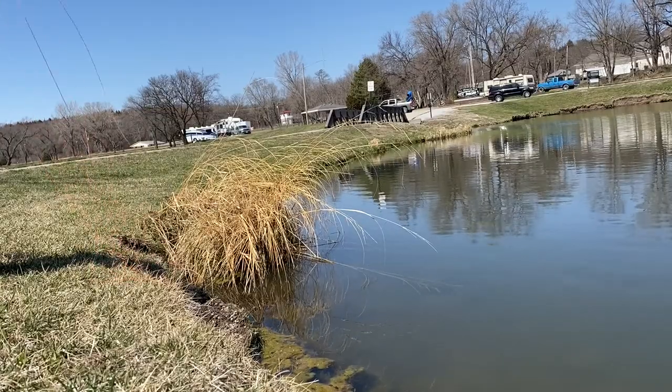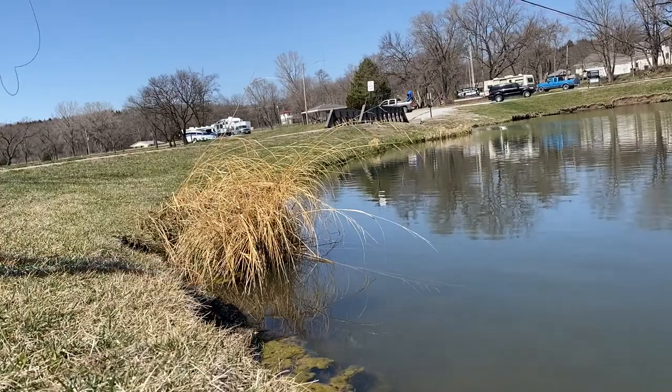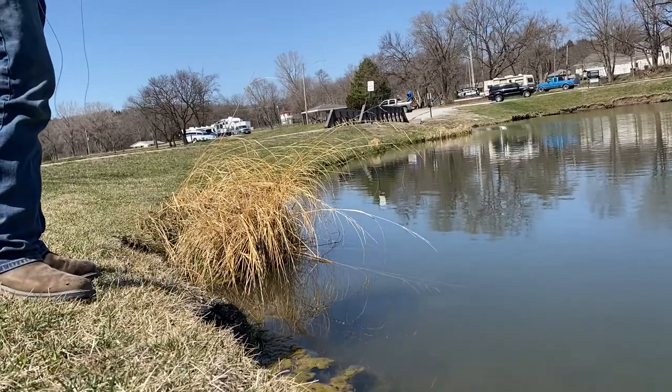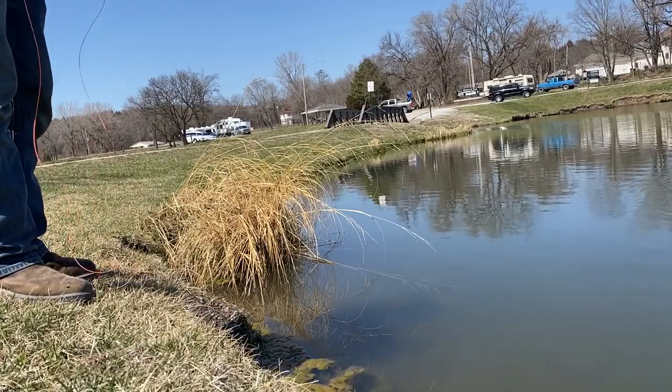Didn't have a full hookup on him. I'm using a walleye bugger. I'm using one of the flies that guy made. It has no barb on it. It has a hook, obviously.